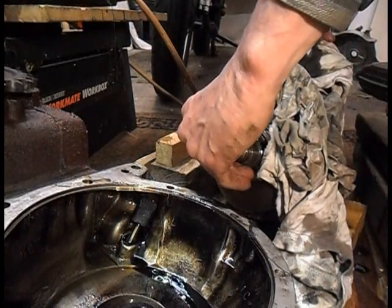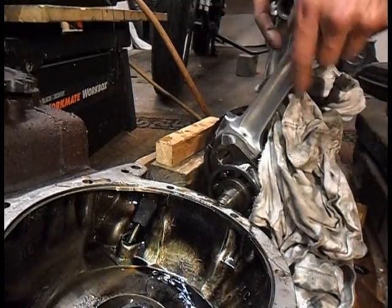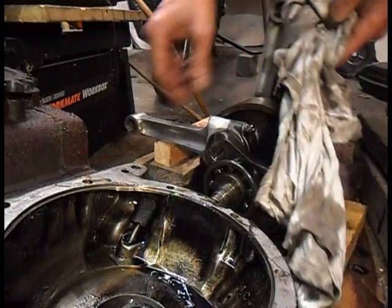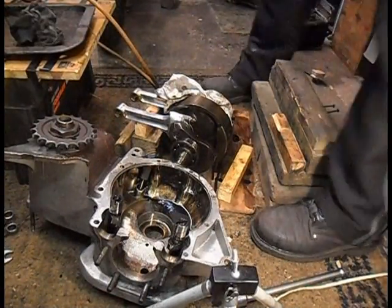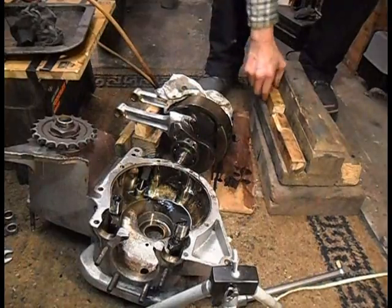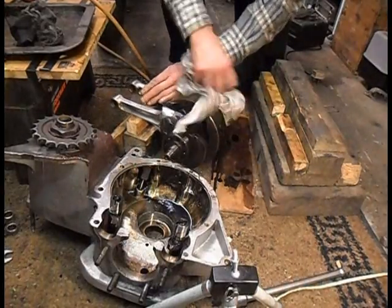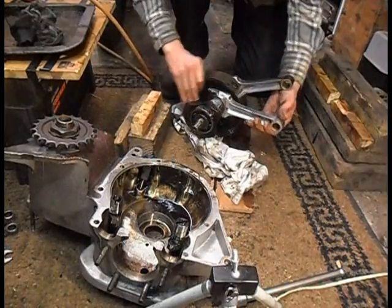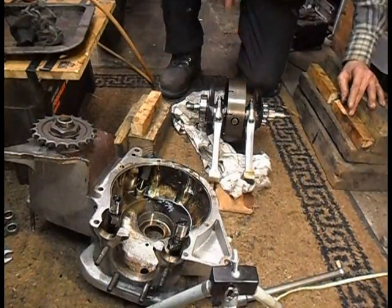Right, there we go. Didn't even have to tap it. So hardly needed that. It fell to bits. Right, conrods off, bearings off, and that's ready for going to the regrind.